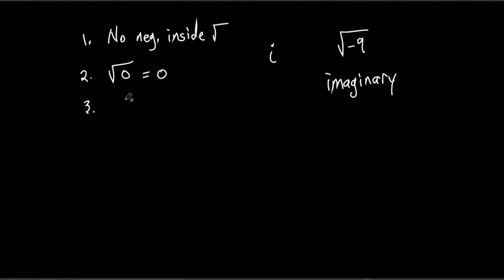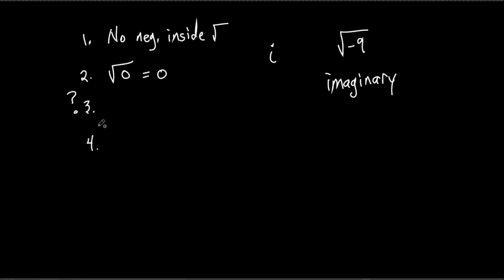I'm not going to take the time to write this down. You can write it down. I just wrote down that the square root of a positive number is always, it says here, the square root of a positive number is always positive. But you can get a negative answer, though. So I'm not sure about number 3. I'm going to put a question mark right there. Okay, I'm not sure why they said that. So we'll skip number 3.